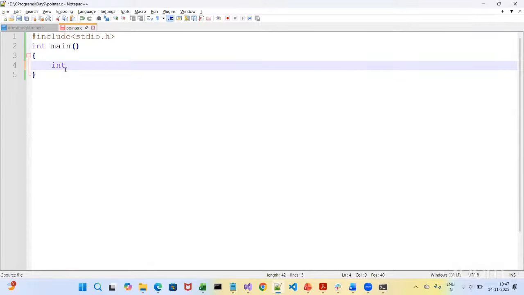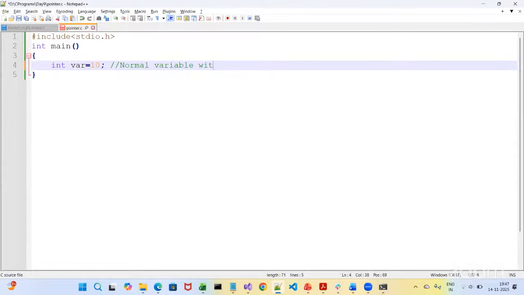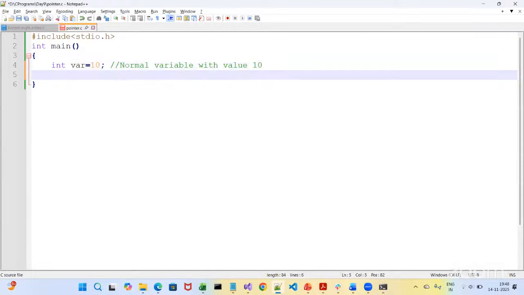Int where is equal to 10. So there is a variable by the name of where, and I'm initializing the value 10. This is a normal variable with value 10, correct? Now we are creating a pointer of type integer.